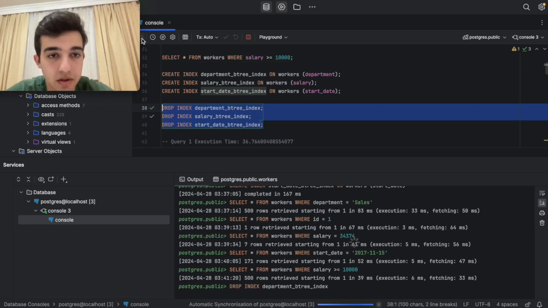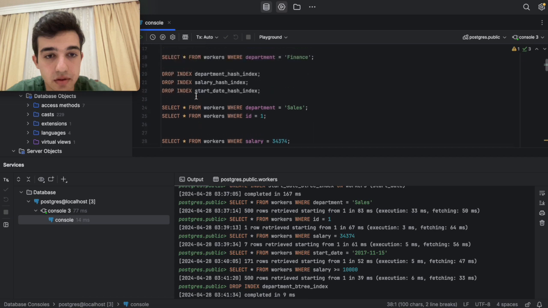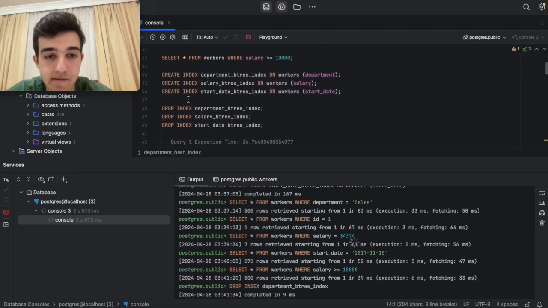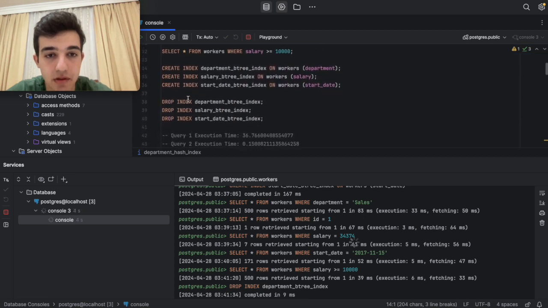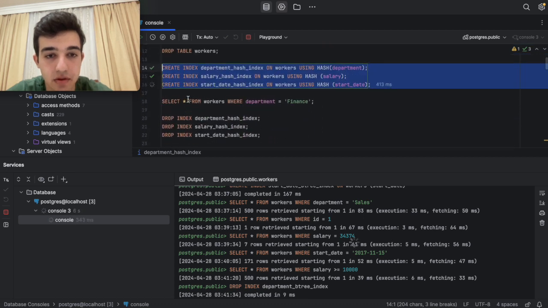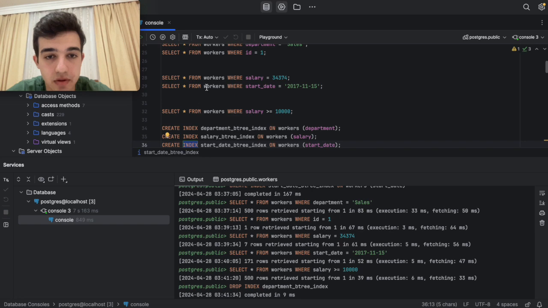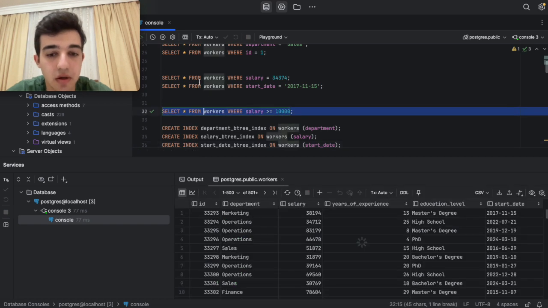Okay, now let's check it with a hash table. Okay, let me just create it again. It hasn't been created yet. Okay. Now let's see, where was it? Okay, this one.